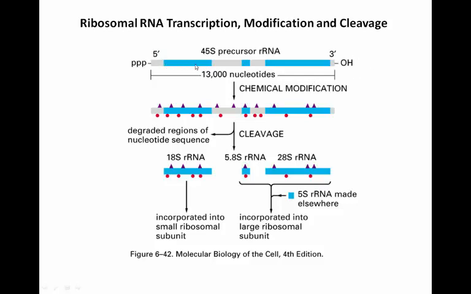It has a 5' end and a 3' end. The sequences in blue are going to become ribosomal RNAs. The sequences in gray are not going to become ribosomal RNAs, and they're going to be cut out or off. In this case, they're cut off. In this case, they're cut out. These are not intervening sequences because they're not interfering with the sequences of a gene. So this entire blue part here is the gene.